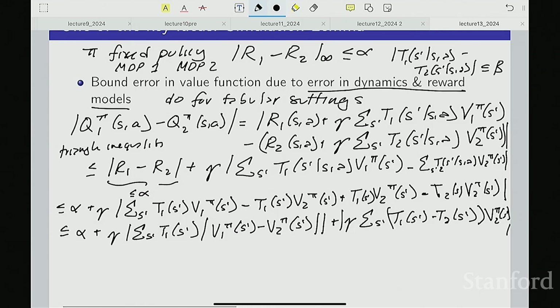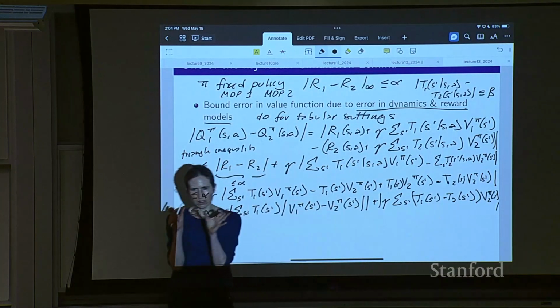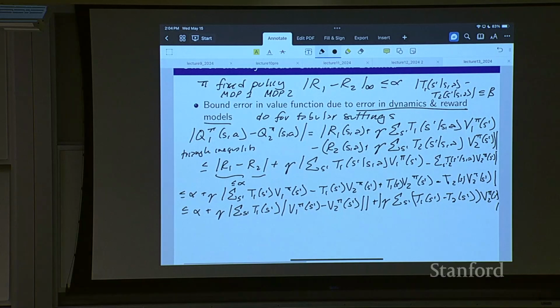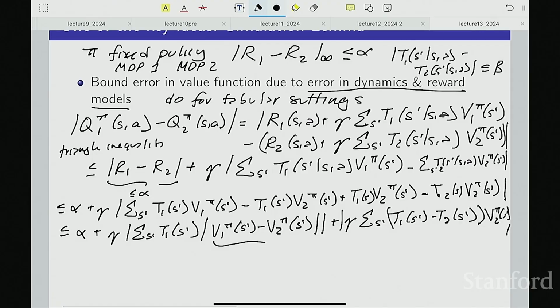All right, so what have I done there? I've just rearranged the terms. I just moved these two here, and then I moved those two there, and I'm starting to apply my absolute values a lot to just repeatedly do the triangle inequality. All right, so what is this? This part looks a lot like this thing. So that's going to be like a recursive term. So we can turn this part into the following.